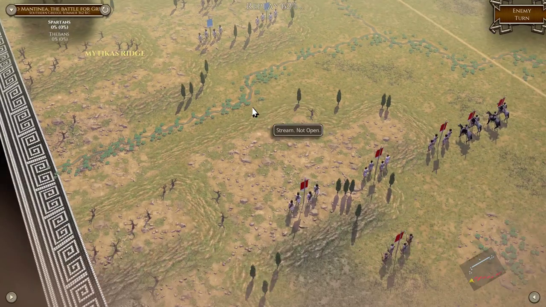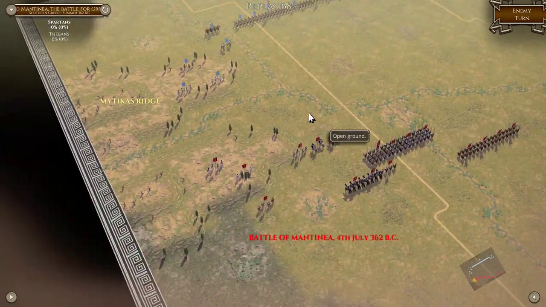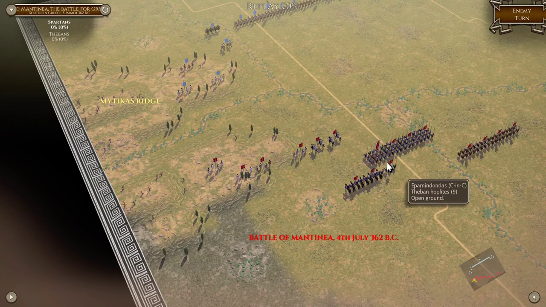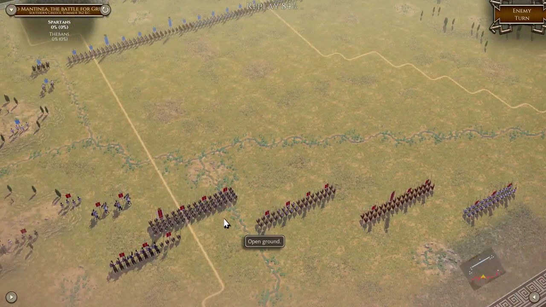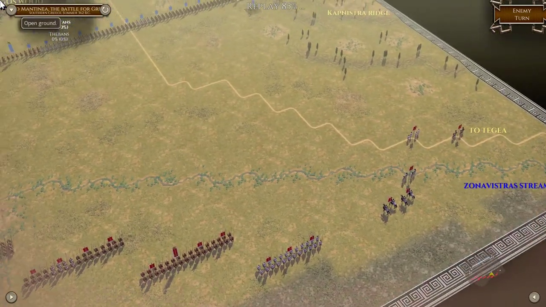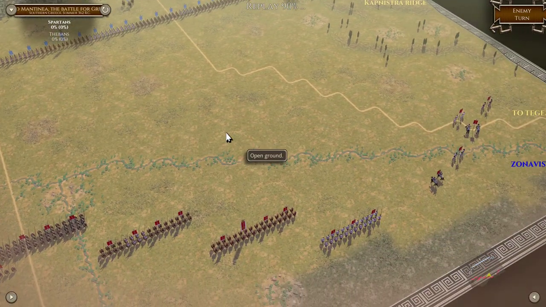This is Mantinea 362. Stu has the Theban army, I have the Spartans. So, historically, this was a Theban victory. The Spartans were crushed. We'll see if we can change that.